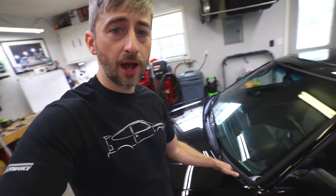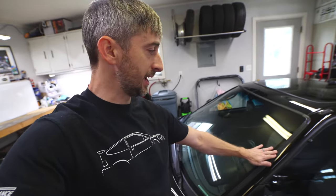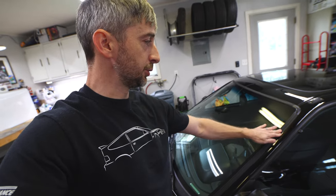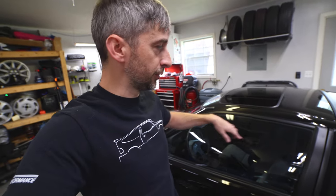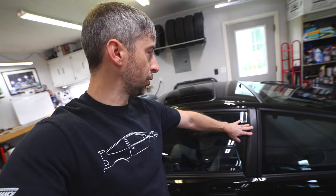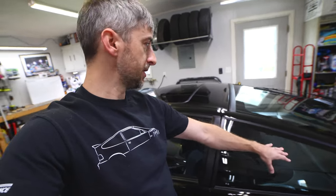I did reuse the cowl, which was a good thing. That was all intact. I did have to buy a replacement windshield seal here. Antenna cover, that's a 3D printed antenna cover. I had to get a couple of B-pillar trims as well. They were broken. The quarter glass trim, I did buy a new OEM Honda trim there.